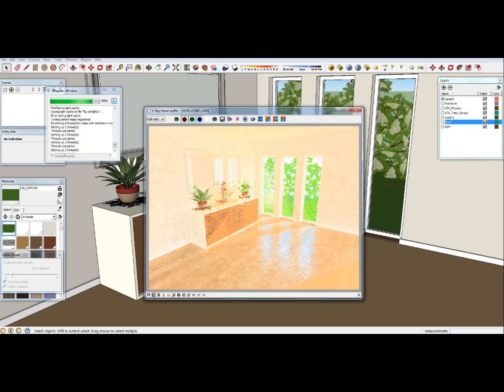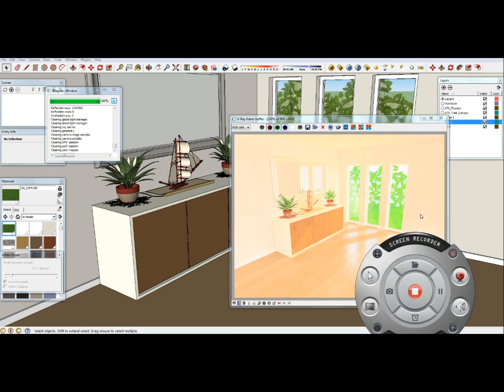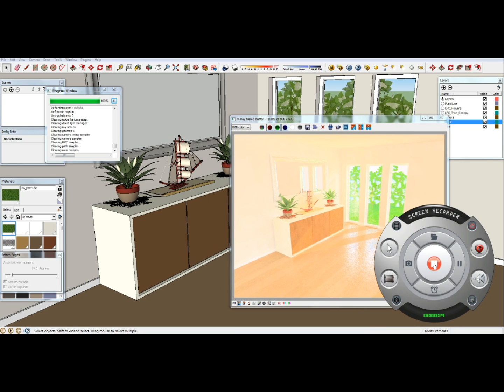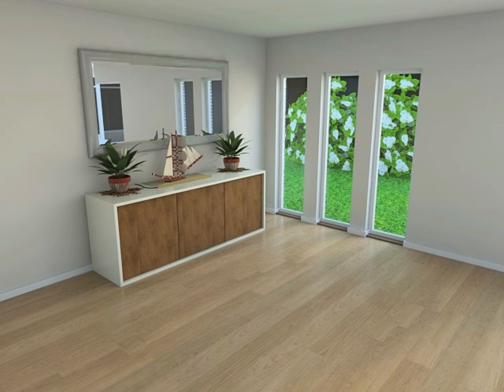Now obviously this is too bright. I guess I turned up the film speed too high or the shutter speed too low. So yeah, that's also just something you have to play around with a little bit.